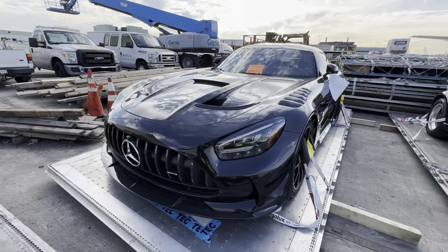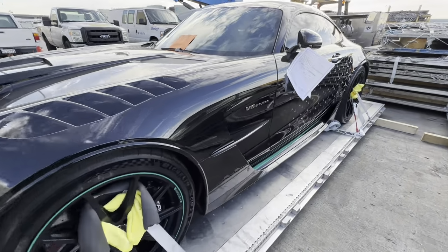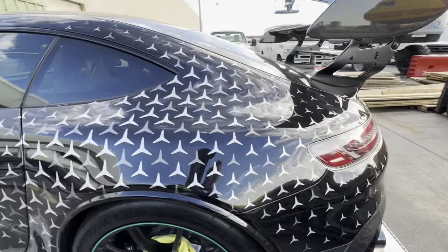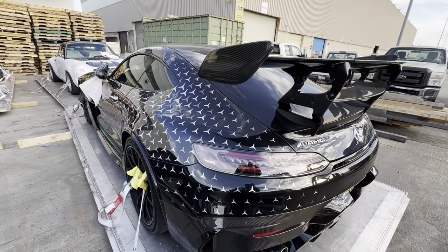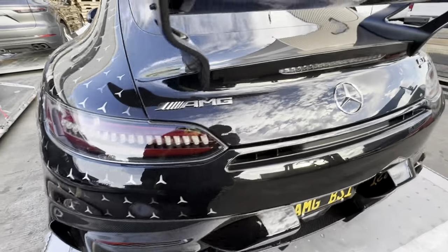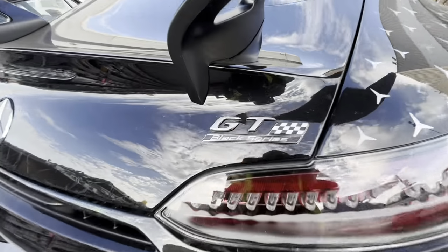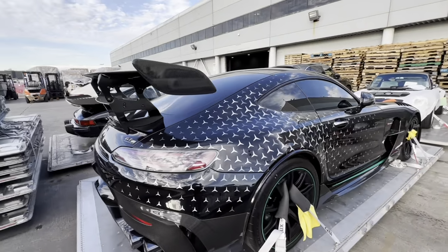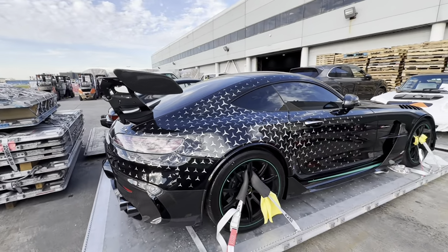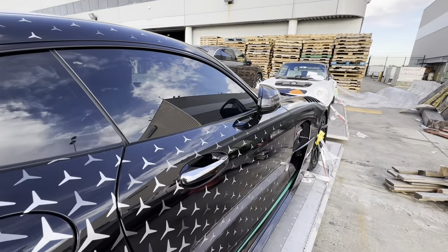This is a Mercedes, and this is the AMG version, and this is actually a very special package. This is an AMG, but not any ordinary AMG. This is the Black Edition. From what I understand, there's only 25 of them in the United States. Correct me if I'm wrong, I might be mistaken on this one. I think this thing costs quite close to $2.7 million. Still not quite sure on it. I might have done incorrect research, but it's still a beautiful car.